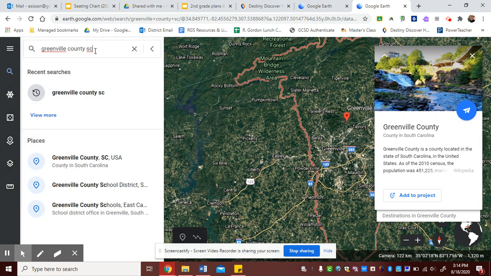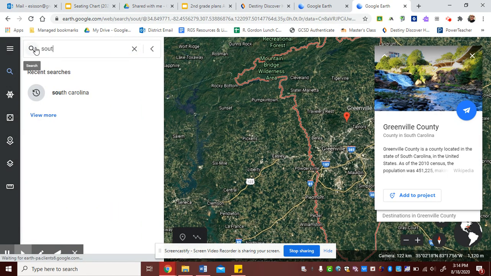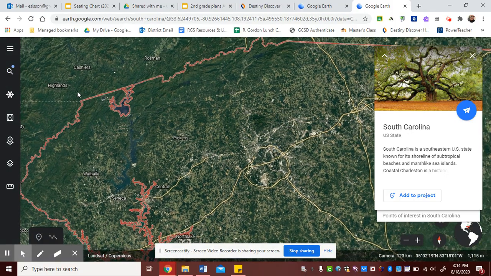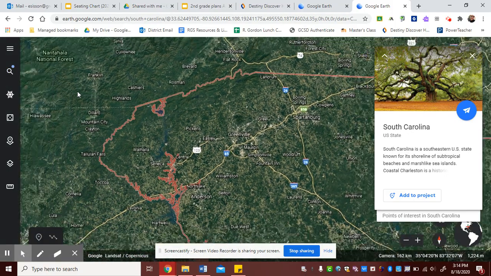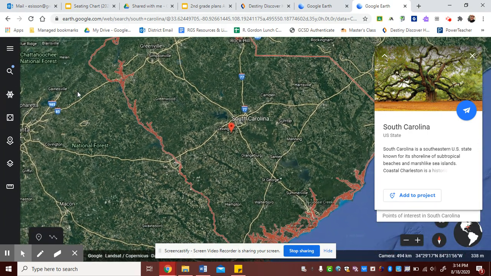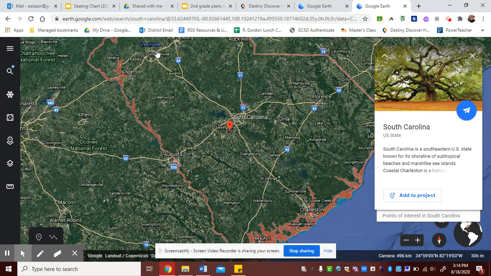Then I can back it up a little bit more, and I can do our state. And again, it's outlined in red. You can see our state of South Carolina. Greenville is up here. It's still showing us where Simpsonville is. So if you drove to the beach, and let's say you got there in maybe the length of a movie.